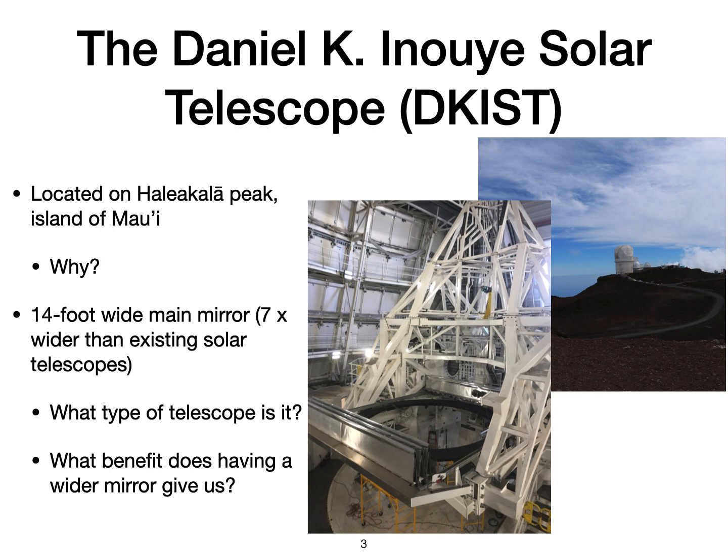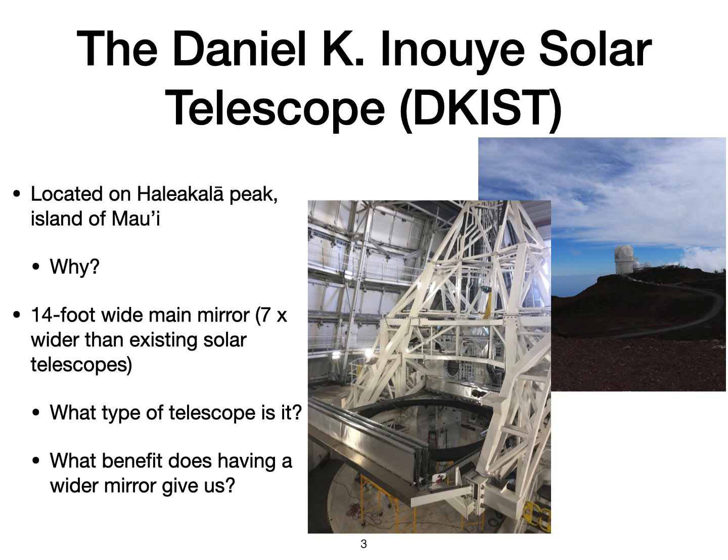So why is this cool? Well, this is a solar telescope. So this operates during the daytime when the sun is up, as opposed to our regular telescopes that we're used to, which operate at nighttime when we want to observe anything except the sun. And it's the largest solar telescope ever built so far. It has a 14-foot wide primary mirror. So the largest existing solar telescope is 2 feet wide.